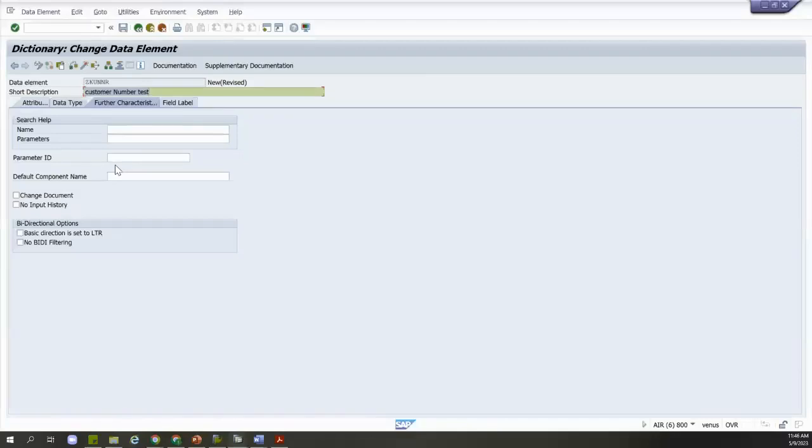And the parameter ID will be used in ALV reports, where if you press one particular field, it will take you to the standard screen. Suppose you have a requirement where in the ALV you will be displaying the sales order details, with sales order number and item description. And in your ALV report there will be one requirement where if you click on that sales order number, it will transit to the sales order master screen.